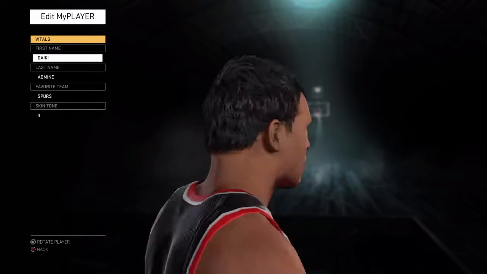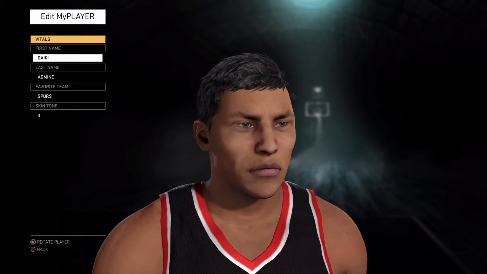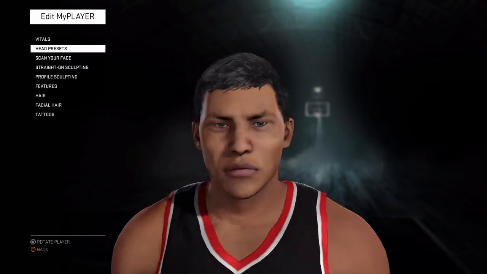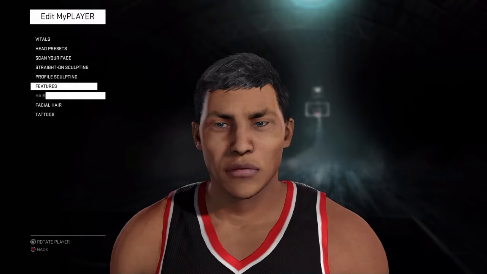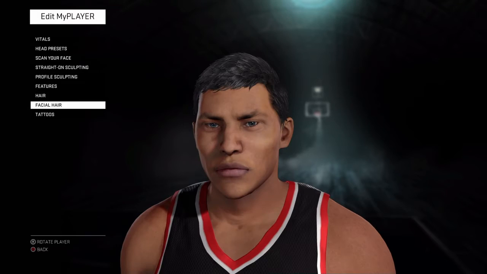One thing I noticed was that his first name is Daiki and his last name is Aomine. I always thought it was the other way around. That pretty much sums up what I did. He has no facial hair, so there's no need for any of that. And head presets would just give you a random look. So that pretty much ends that part.